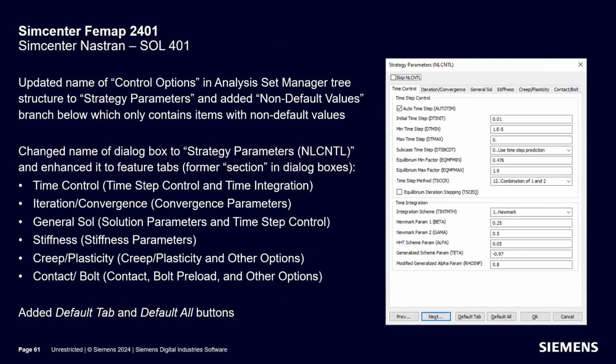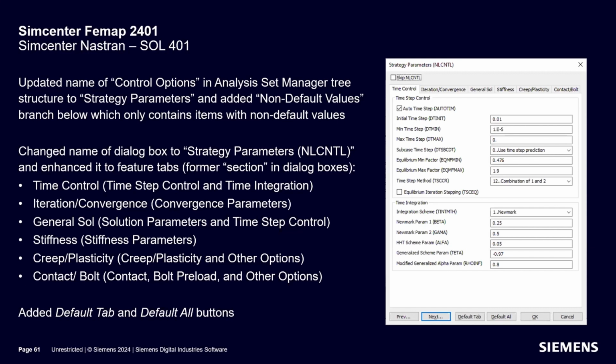In terms of helping out Solution 401, if anybody was using Solution 402 with a recent version of Femap, you noticed that we went from having multiple dialog boxes to having a single dialog box with tabs to set up the strategy parameters, the NLC and TL2 for Solution 402. Well, we did the same thing for Solution 401, for 2401. Now everything is on various tabs. You're only ever in this one dialog box. There are now buttons to set the default values for a tab, or default all for all of the options, which didn't exist before.